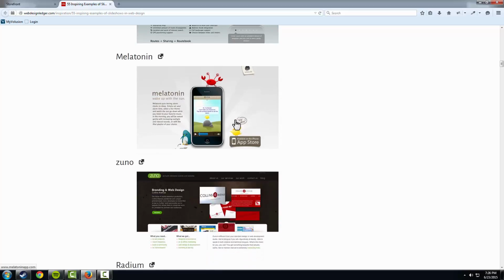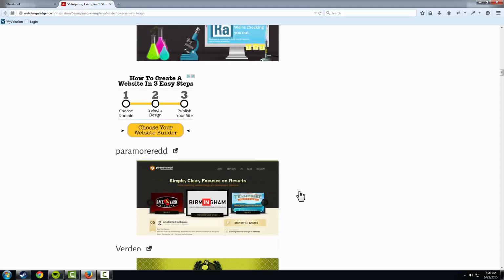Or this one, where this is a company that makes apps. They've published a new app. They want to draw attention to the new app. There's lots of reasons why you'd want to create a slide, but ultimately your goal is not just to show people a pretty picture. It is to talk about something that you need people to know about. And this is where we're going to start.